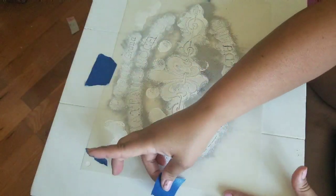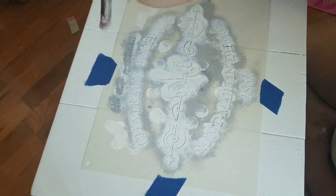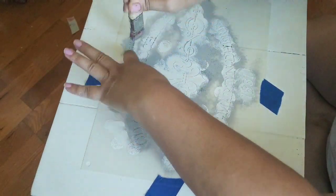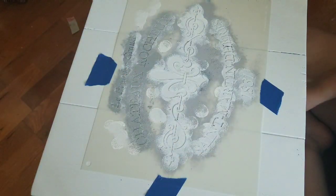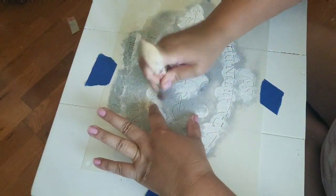Once the paint was completely dry, I wanted to add a stencil, and I've used this stencil on multiple of my projects, so it's probably going to be familiar to you if you've seen my videos. I am using a chippy, inexpensive brush that I cut to be kind of stubby, and that way it's flat and perfect for stenciling, and I'm just using a gray chalk paint to kind of have that contrast against the white.